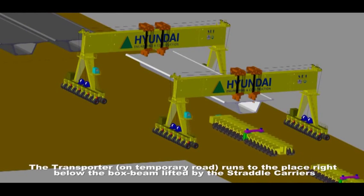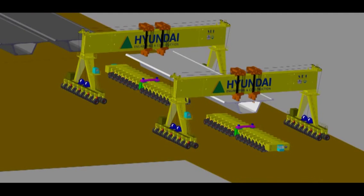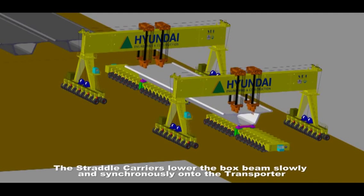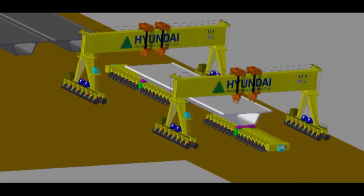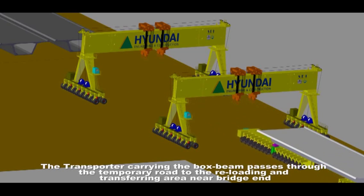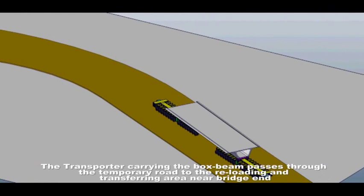The transporter rests in the place right below the box beam lifted by the straddle carriers. The straddle carriers lower the box beam slowly and synchronously onto the transporter, release and withdraw the lifting frames from the box beam. The transporter carrying the box beam passes through the temporary road to the reloading and transferring area near the bridge end.